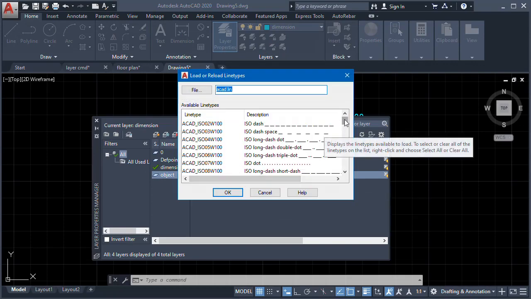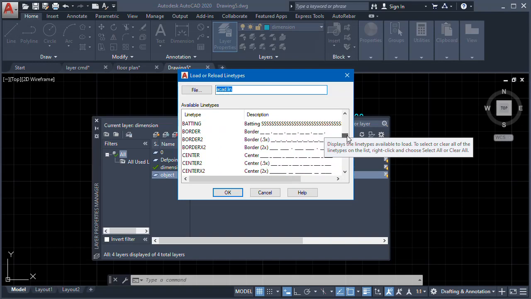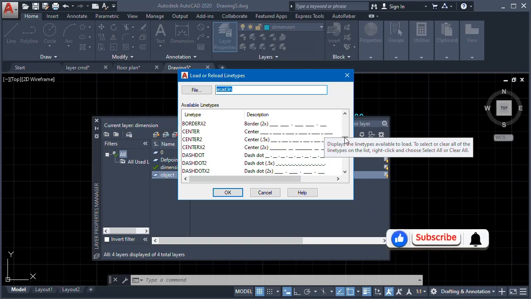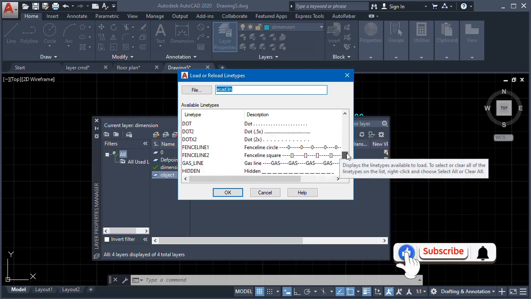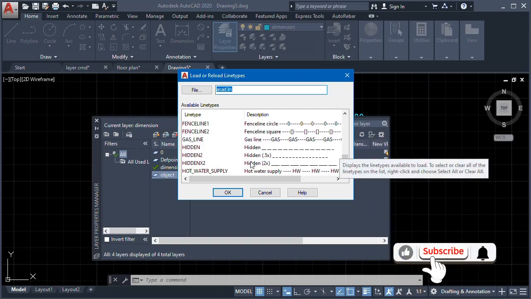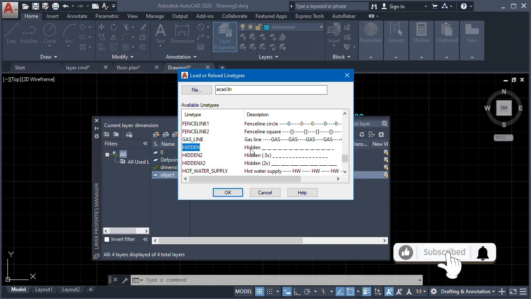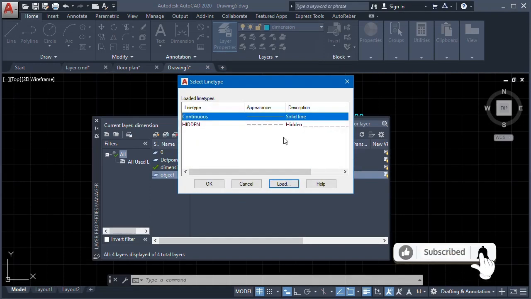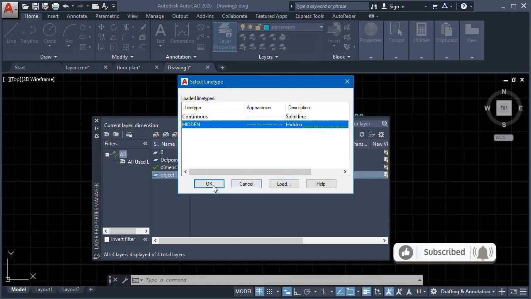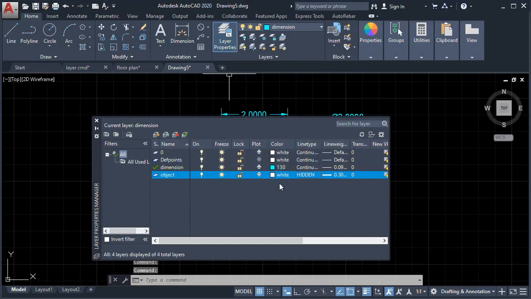Here we will select our line type. So let's say we'll select this hidden line. Okay, then OK. So now the line type of our object is now a hidden line.